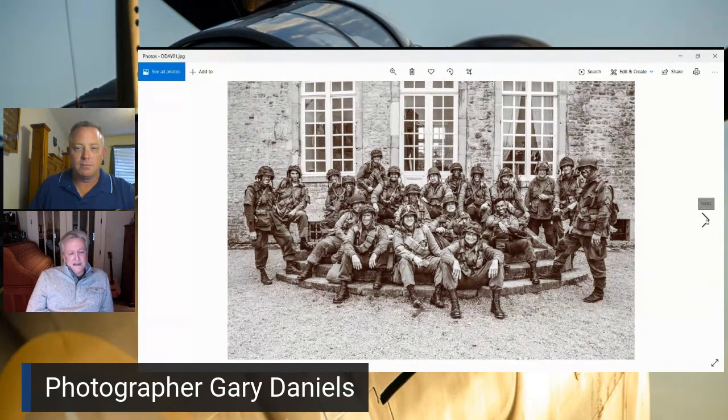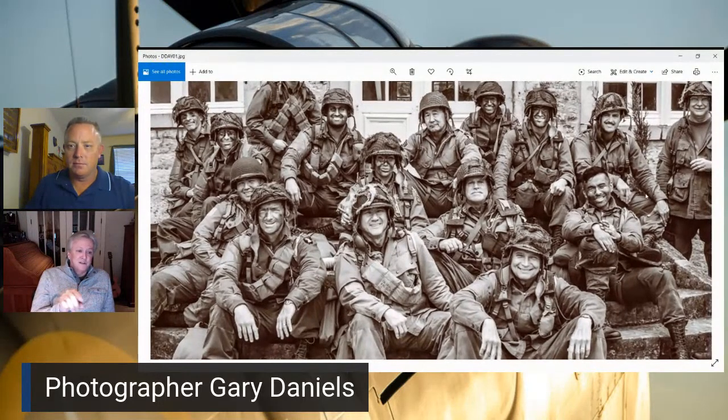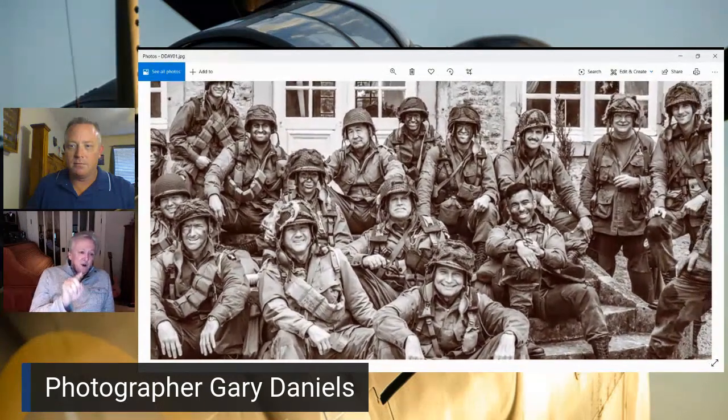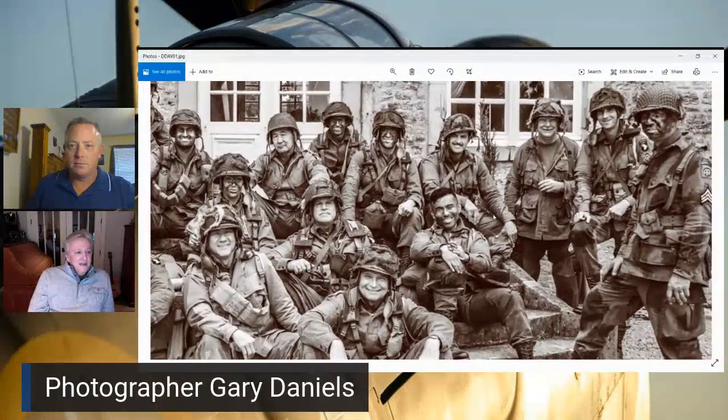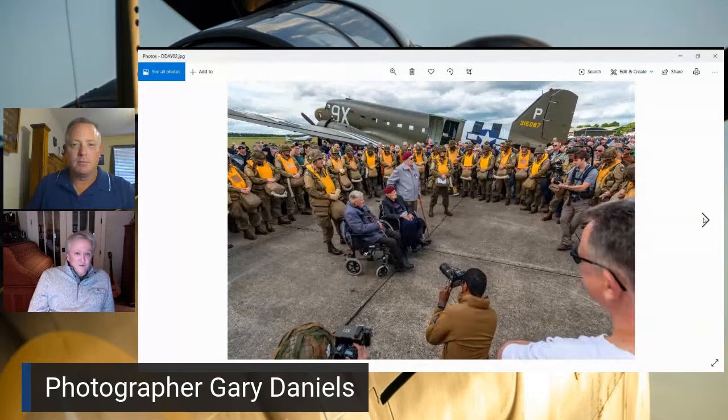69 of us went to Normandy this summer to participate in the D-Day 75th commemoration. Here they are in their 82nd and 101st Airborne uniforms. These guys make sure everything is just spot on. But what makes World War II ADT so special is that all these guys that you see here have gone through airborne training. Some of these guys are veterans, some of them are not. But ADT holds twice a year a 9-day jump school in the U.S. Army Airborne protocol. And if you've got the heart for it and the physical for it, you can come up there and train. And by the end of the week, you've completed 5 jumps and you've got your paratrooper wings. 5 jumps out of a C-47. Wow. And it is pretty awesome.